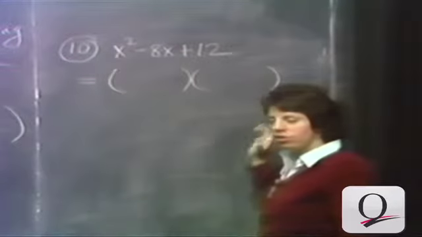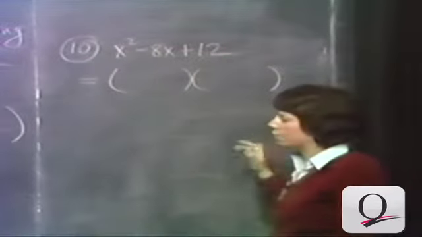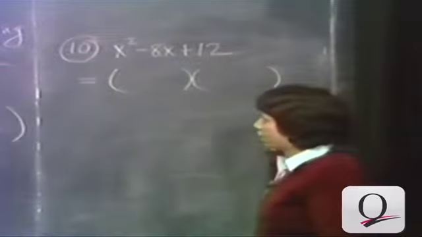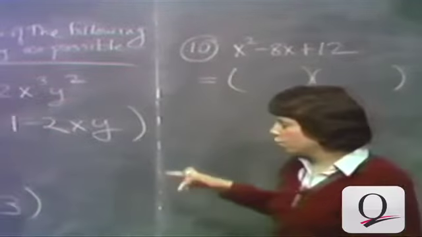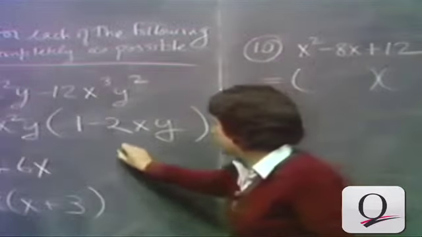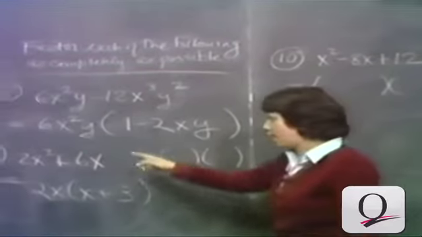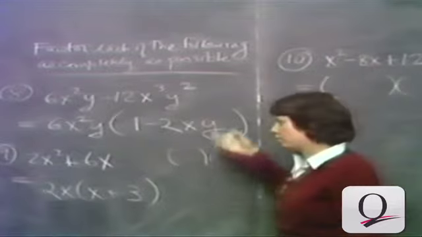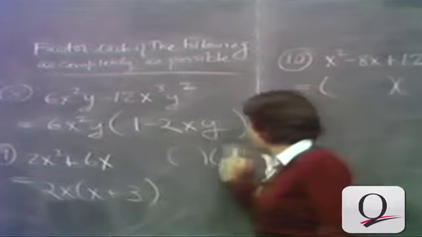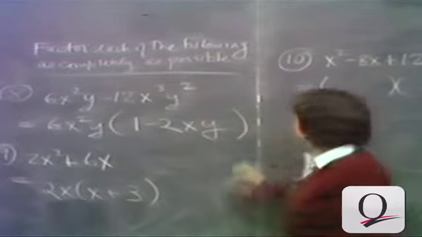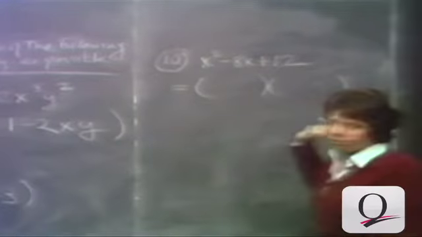But the first thing you should always say when starting a factoring problem is, is there some common factor that I can pull out? Going back here to problem number 9, you wouldn't want to start this by saying, in other words, I am going to try to factor this the way I factor second degree expressions. I am going to first look for the common factor. Since this one had it, that was the way to go. This one, however, does not have the common factor.